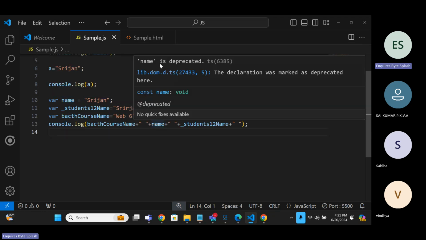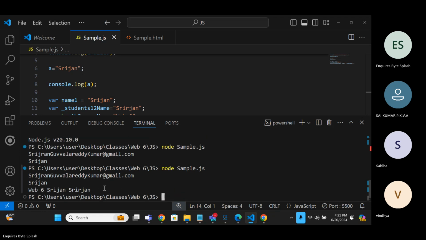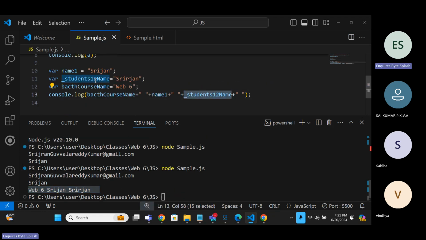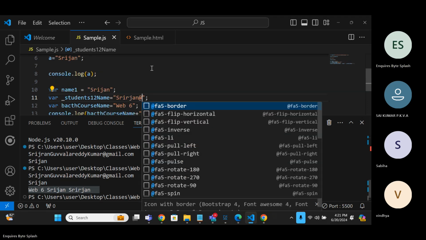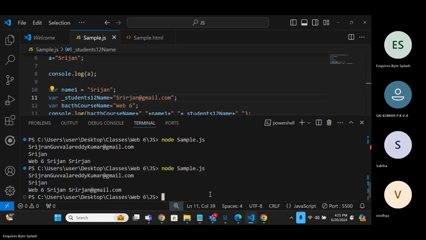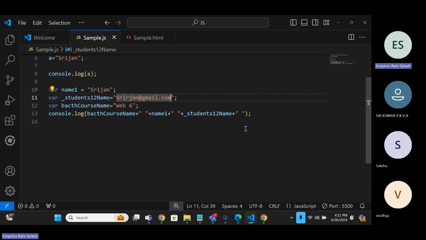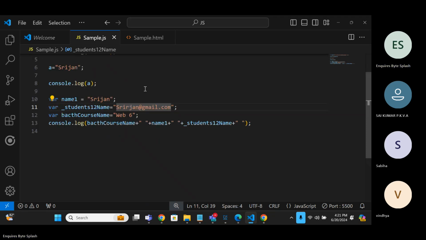Name is deprecated, so just put name1. So this is applying side by side. We can print it as it is, whatever it may be, in the same line using plus, which is concatenating, adding side by side. That's it.